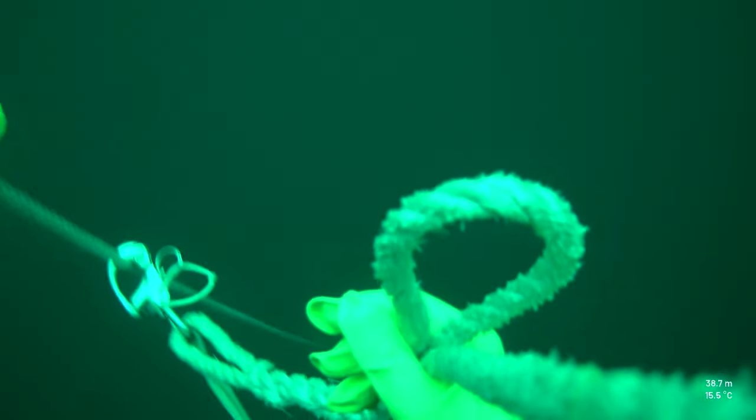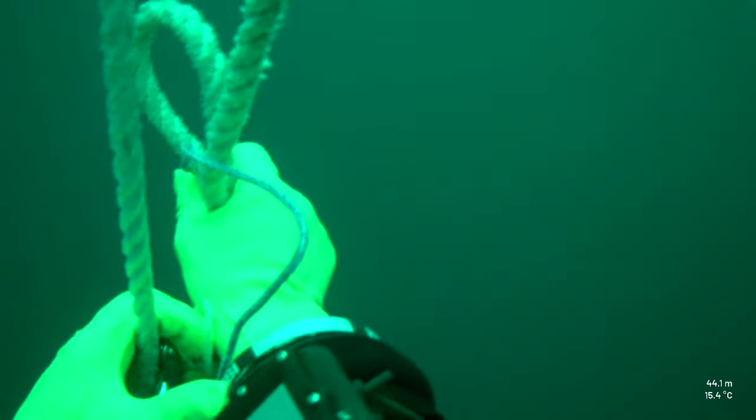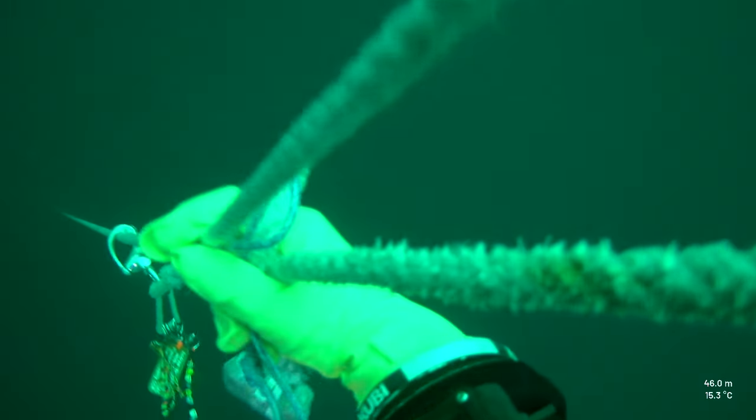The lazy shot is only about 40 metres long, so I'm getting to the point where I'm going to run out of rope. This is just happening. So as you can see, I'm going to take the prussic loop off one of the clips. I'm then going to wrap the prussic loop around the main shot and reattach the lazy shot using the prussic. This means that the lazy shot will stay at the depth where the prussic has been attached to the main shot. It won't ride up due to either divers pulling in on it or the current picking up.